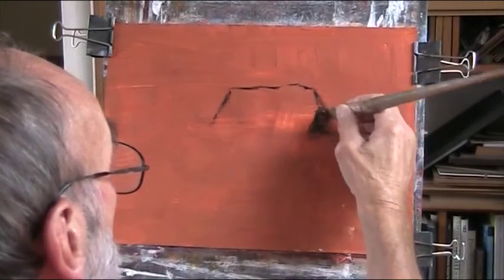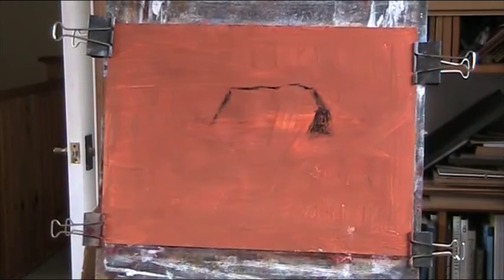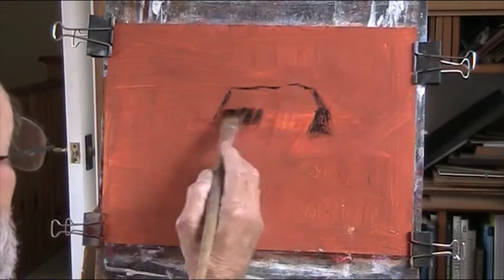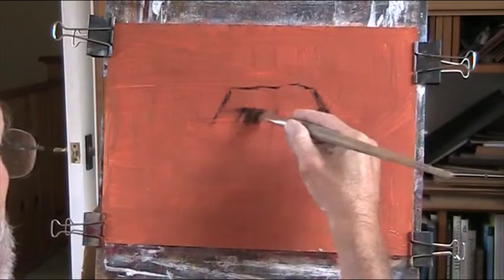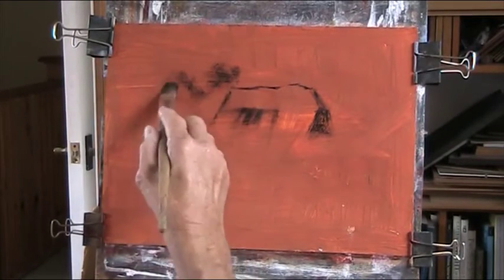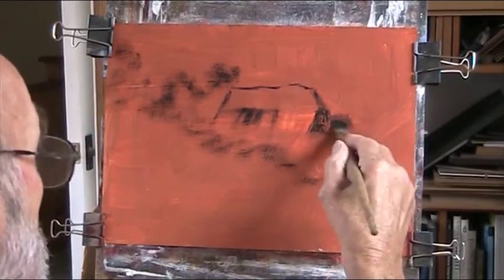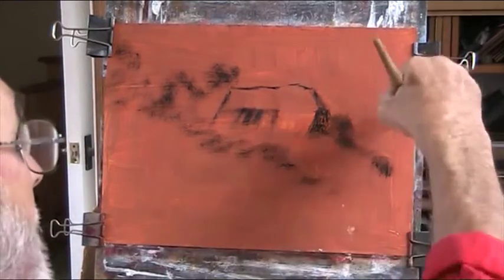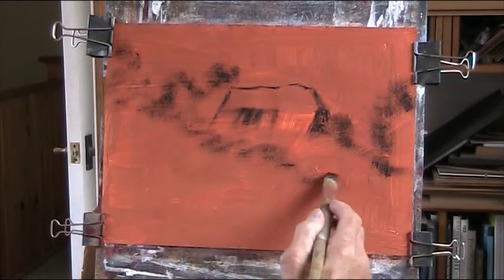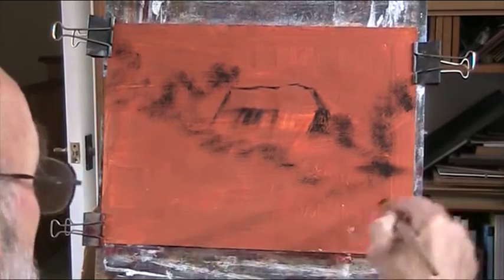A lot of foliage. That's probably just a little bit showing there, and we've got some probably where the corrugated irons come off. I could do a little bit more detail on this roof because I can see it's a better angle maybe. And then we've got all this foliage coming up there, down here, a bit behind, or the other side of the barn, coming across the road, and then this is the other side of the road, and then down here we've got the road is about there, coming all the way across here, and that's all road there.